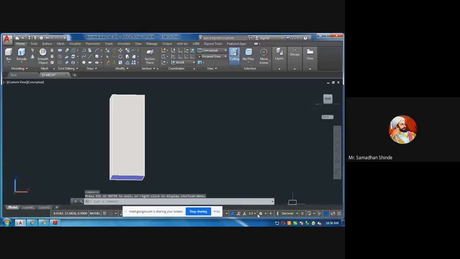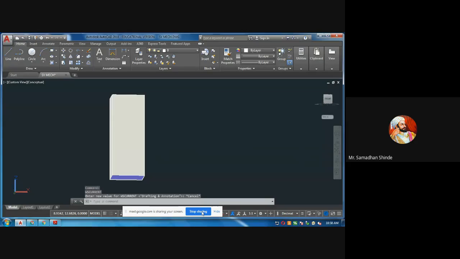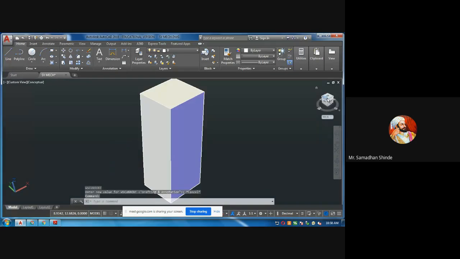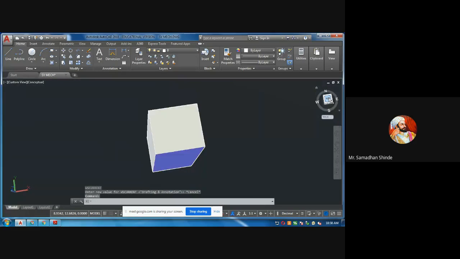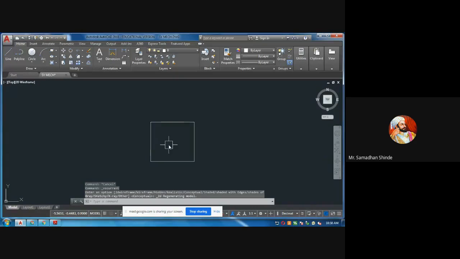We are going to see 2D. So we have to click here. Drafting and annotation option you have to select. Drafting and annotation. So click that option. Then all 2D options will come. All 2D. Then its 2D will be simple. Something like this. What will be the top view of this square prism? A square, we can say square. It will look like a square in 2D. So this will be like this.